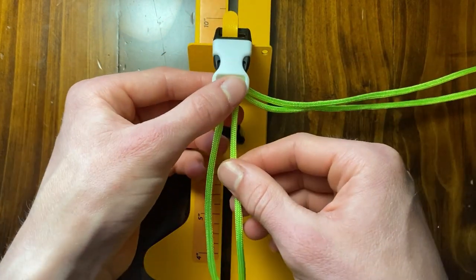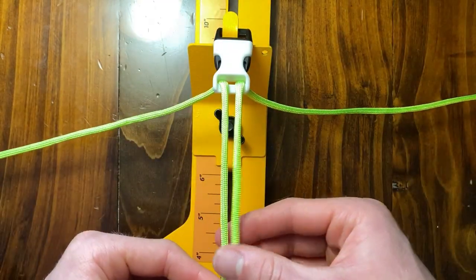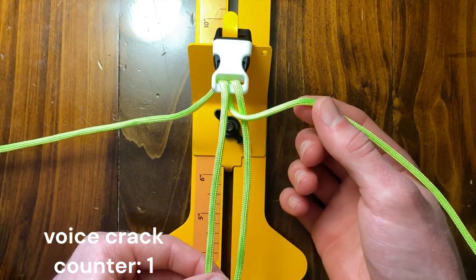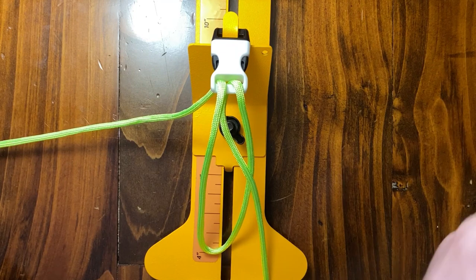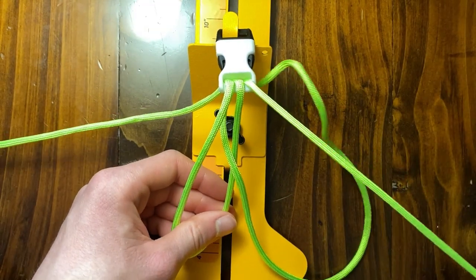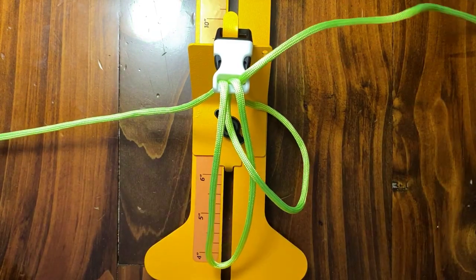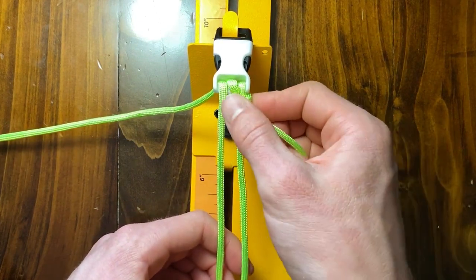Get back to this other side. You're going to take your right strand and leave it on the right side, and take your left strand and bring it over to the left side. Make sure your center loop stays at the edge of your other side. Now we're going to take our right strand and bring it up through the center of our core, just like so, and off to the right. You have something that looks kind of like half a cow's hitch. Take your right cord and bring it back up through the top again. You're going to pull it, but don't pull it all the way tight, because you're going to have this loop over here. You're going to have your center loop and a right loop. Take your right cord that you just pulled through and put it through your loop on the right, and pull it tight. You should have your first cow's hitch.